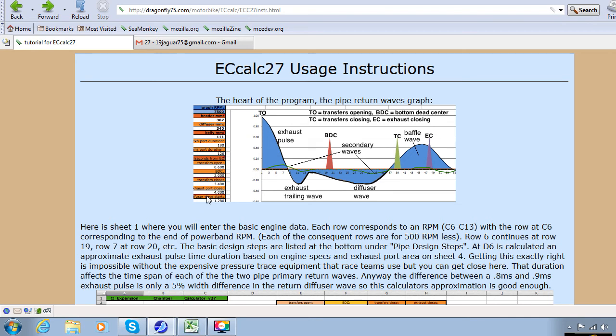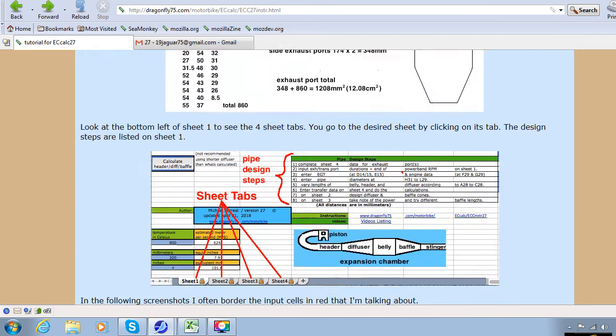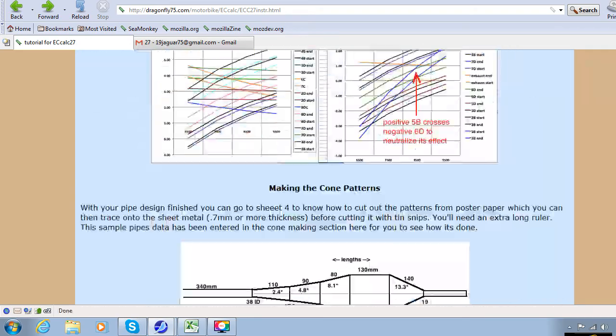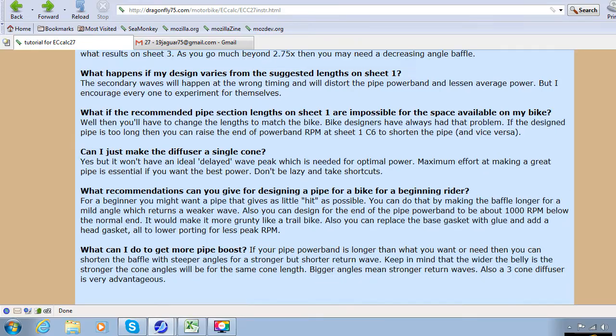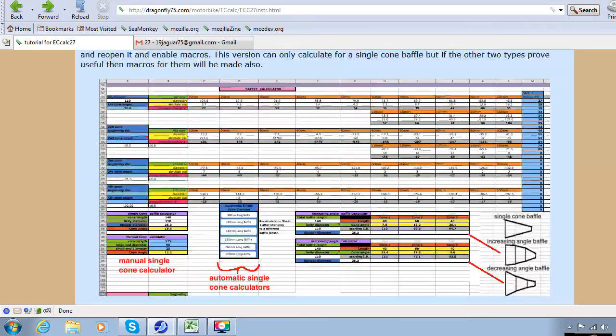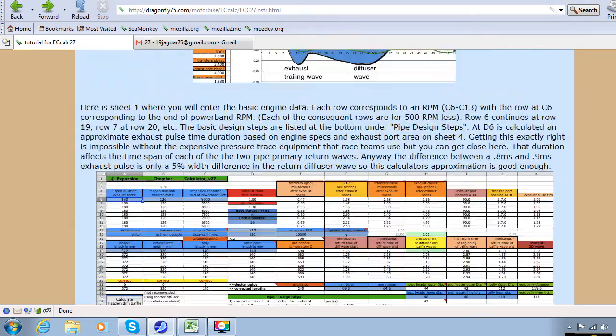So be sure to go to this direction to get all the complete information on designing. As you can see, it's long, but compared to some of the other more complex programs, this is simple. Trust me, this is easy.